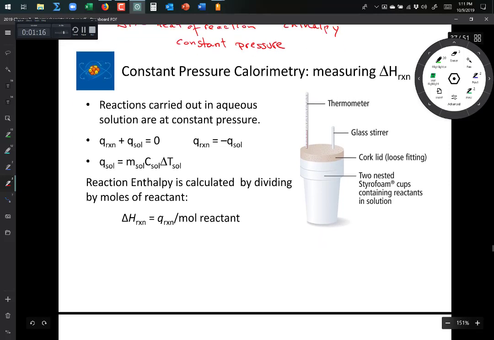And again, calorimetry, if you remember, is just what? Calorie measurement. So it's how we measure heat energy. It's the method in which we do heat energy measurements. So a couple things to point out about calorimetry. The reaction is carried out in a styrofoam cup today. That's our calorimeter, and that's kind of been the standard for many, many years. The reason we use a styrofoam cup is it insulates from heat loss.